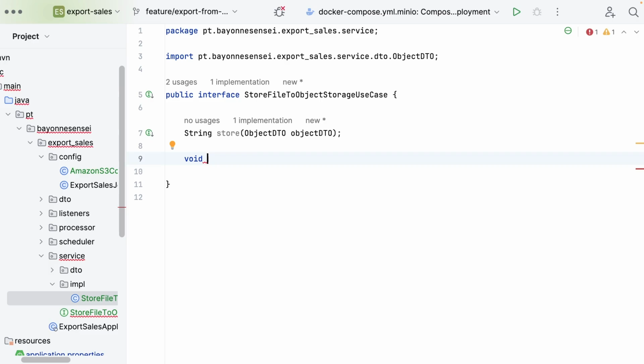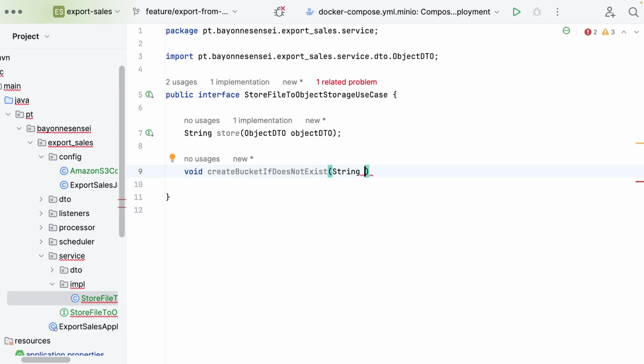Of course, in production, maybe this is not the desired behavior, because maybe your application should not create the bucket. But let's just use it in our video, because sometimes even in production it can be possible. It depends on your governance and the rules that you apply. So let's call it create bucket if does not exist, and here we are going to receive the bucket name.